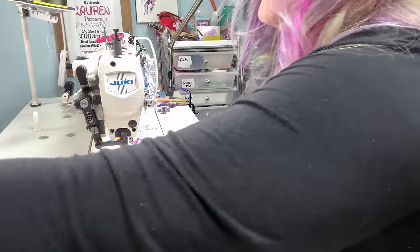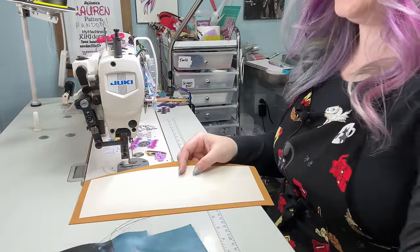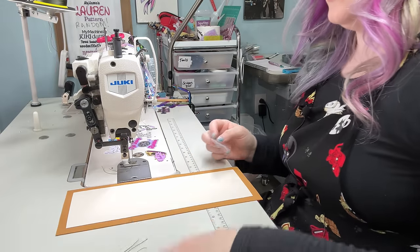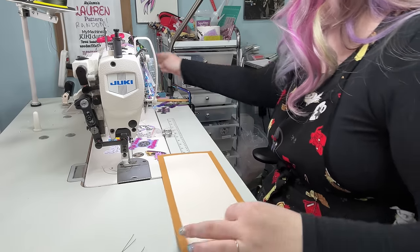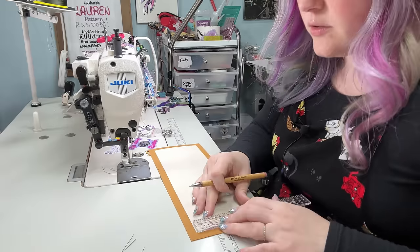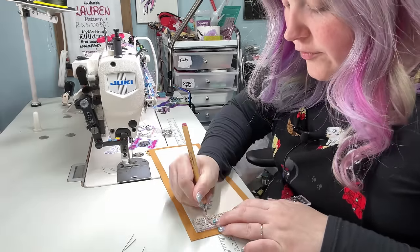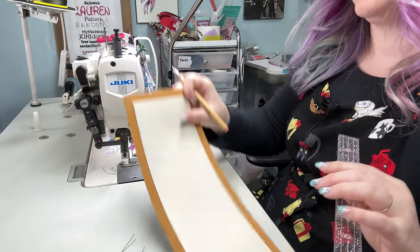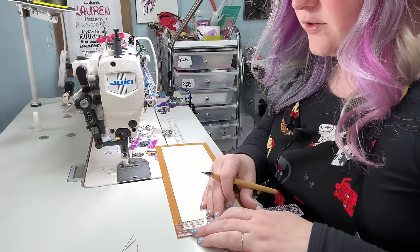So now we're gonna add the bottom panel. I'm gonna add purse feet to it. And then we're just about done with the exterior. I'm gonna measure 1 inch from each edge of the decoville. Is that what I do? Or is it 1 inch? Yeah.